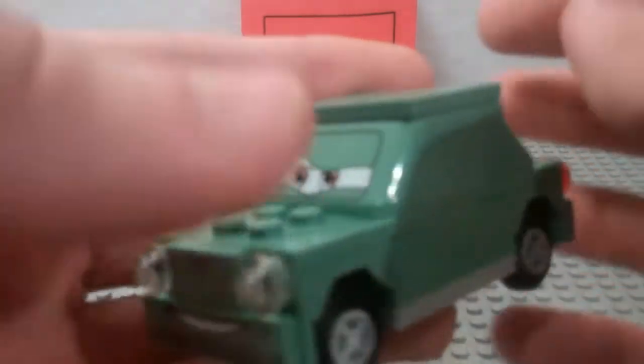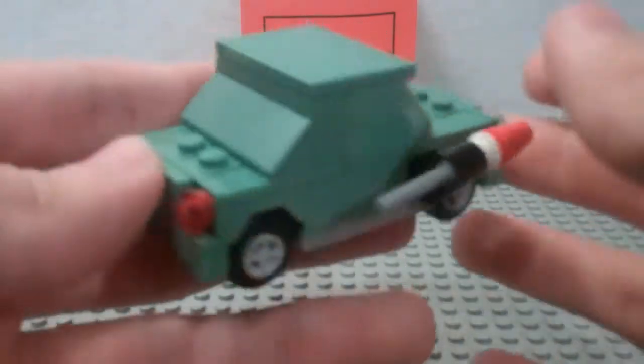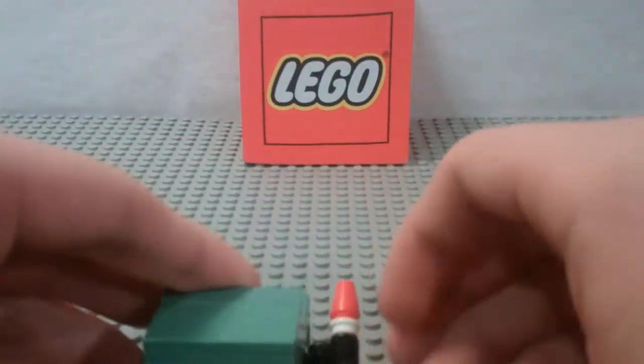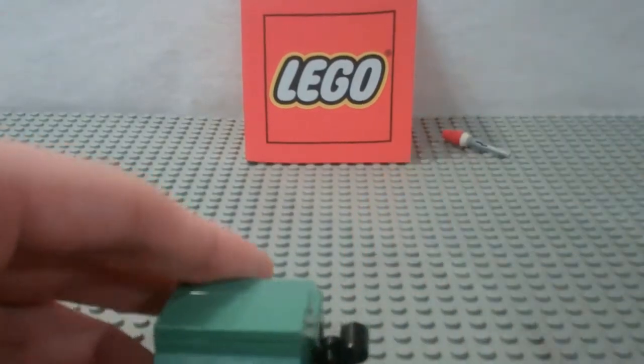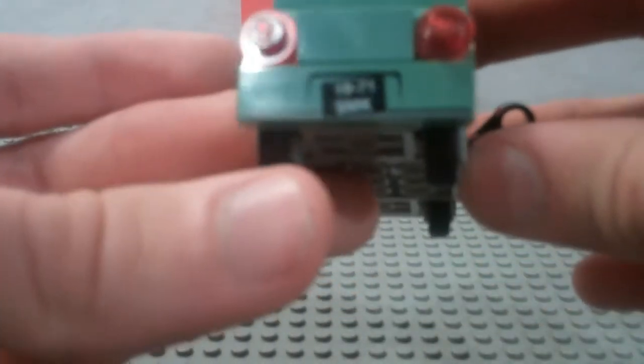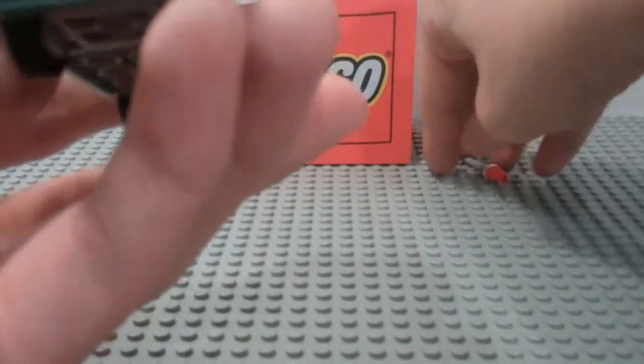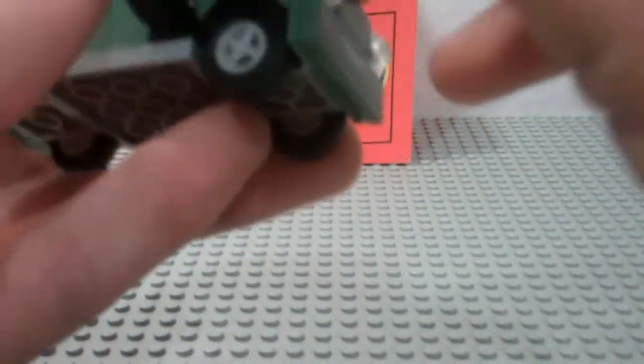He's an exclusive character to this set, and he's a pretty cool little guy. He's got that nice mintish green color, a little flick fire missile on the side that you can simply push and it will fire decently well. He has face printing on the front and back, with a license plate that says 1971 SMK. He's a pretty cool little car — nice design, and nice to get a new character.